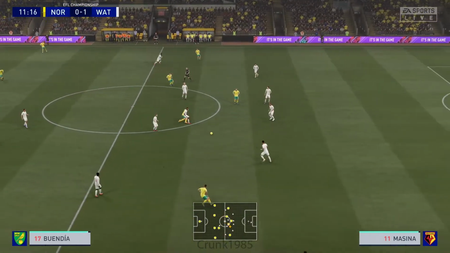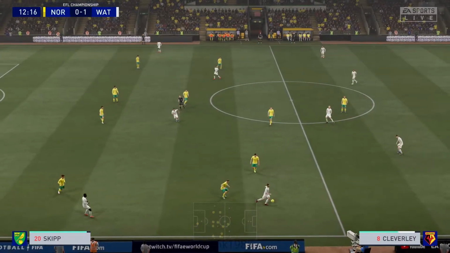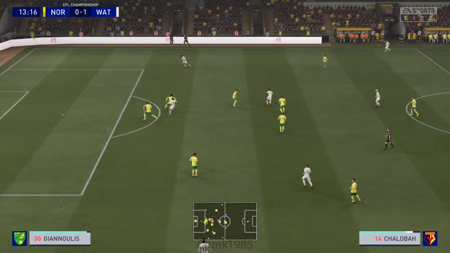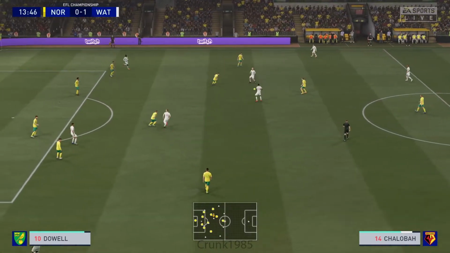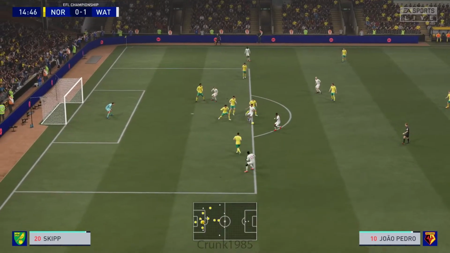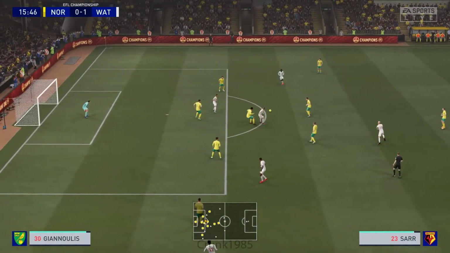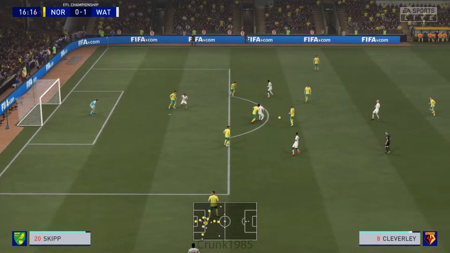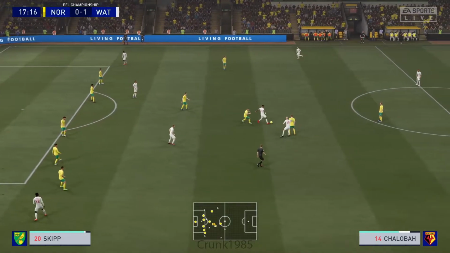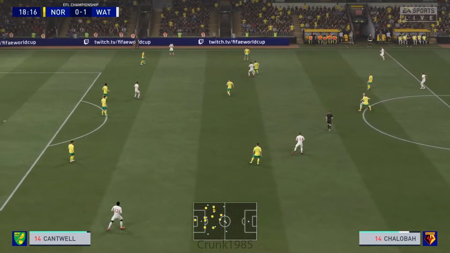Dowell. Giving the ball away. Will Hughes. Chalabar. And Hughes has it. Hughes. He's got the right idea with that pass. Hughes. Saar in possession. Chalabar. And the right place to cut out the pass.